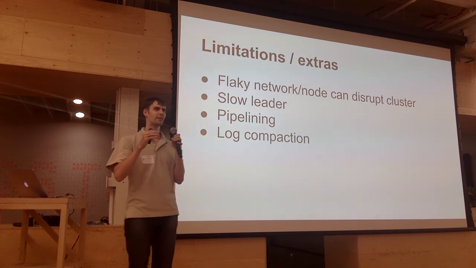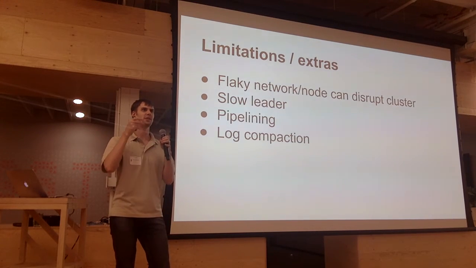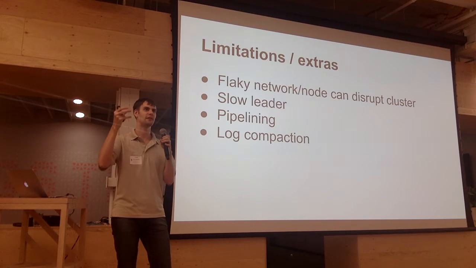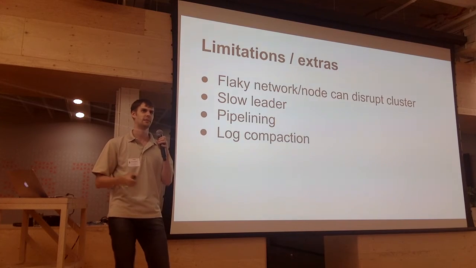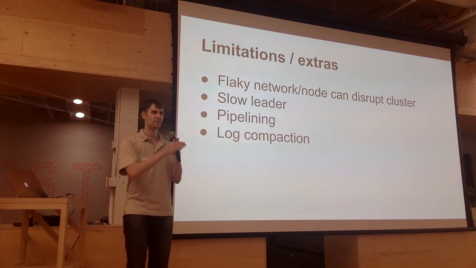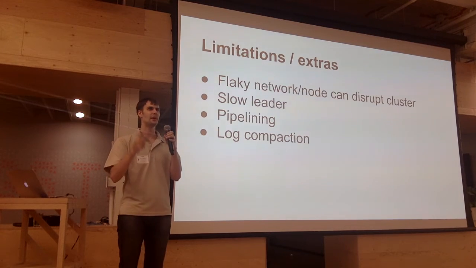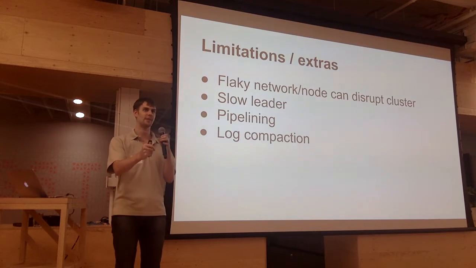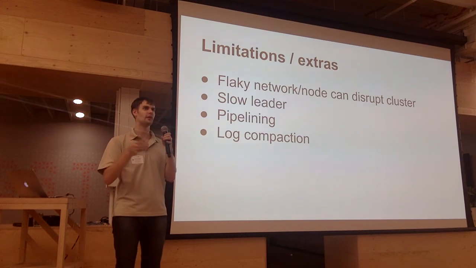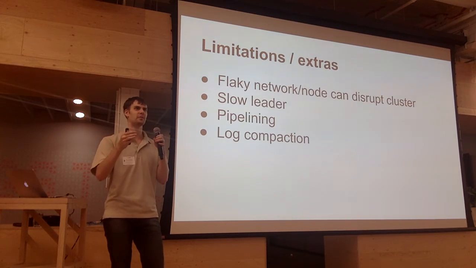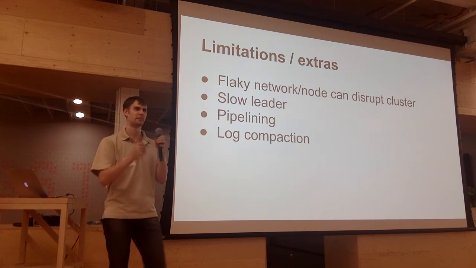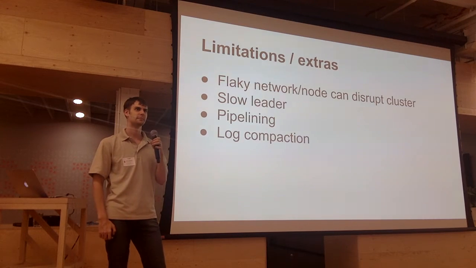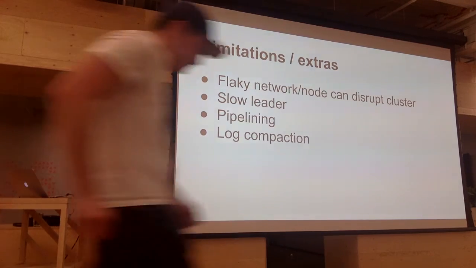Right when you get the message, you act on it and you act as if you're using the new configuration. But the only change you're allowed to do is a single node addition or removal at a time. But you do directly go from the old to the new, whereas in joint consensus, you have to remember the old configuration and the new configuration. And when you're determining quorum, for example, whether something is committed, you have to check, is this committed with the old configuration and committed with the new configuration? Okay, then it's committed. But the difference is that when you limit the allowed configuration changes to single changes, you can get around this.